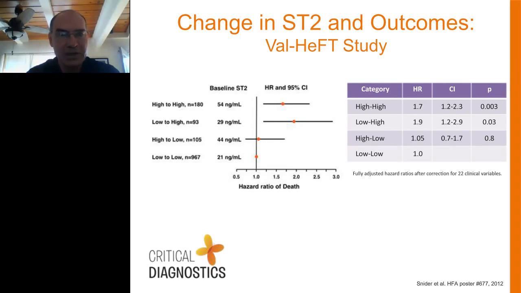So we get the first snapshot here that monitoring the change in ST2 over time would potentially be useful. We don't have any information about therapy here. We only know from this analysis that the change is possibly useful. And that's been confirmed in now multiple analyses of serial testing and changing: a point measurement is valuable, but a change over time is even more representative of the patient's disease state and whether their disease is responding to therapy, potentially improving, or at least not getting worse, or if their disease is getting worse.